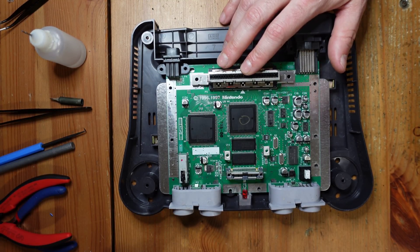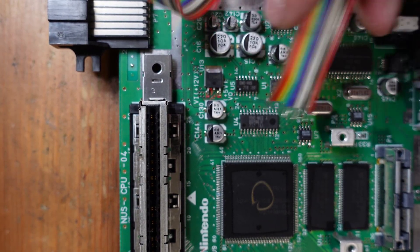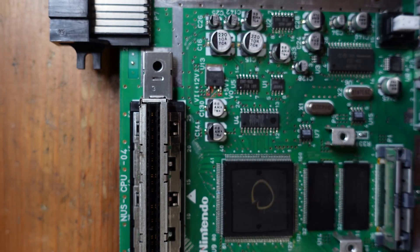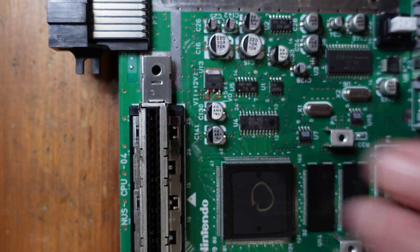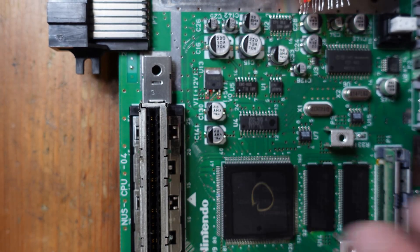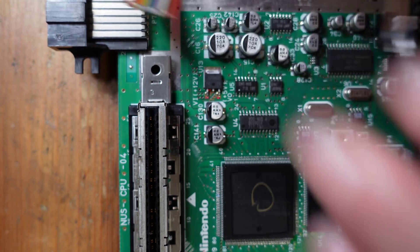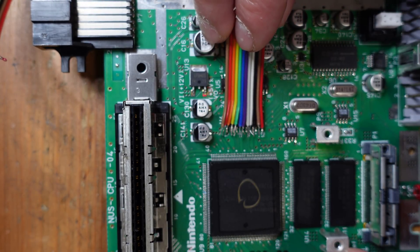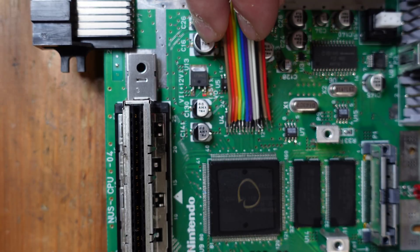Now that we've got our motherboard, let's take a closer look. The first thing we have to do is probably the most difficult step in the entire installation — we need to solder about 12 wires onto this chip right here. This is the video encoder that we need to tap into in order to get all the necessary video signals. There are multiple versions of this video encoder depending on the revision of the Nintendo 64 motherboard you have. This happens to be an older revision, so it's a VDC-NUS. For later revisions the kit also comes with a flex cable, but for this version you can solder directly onto the chip. I've got 12 wires — 28-gauge copper stranded wire — all tinned and stripped to a roughly equivalent length, and I'm going to go pin by pin from the top to the bottom.